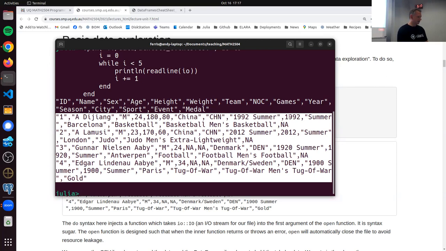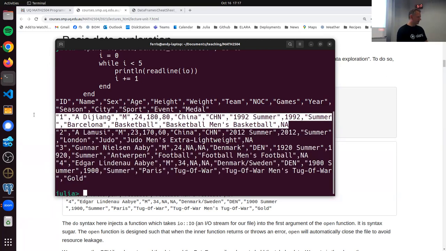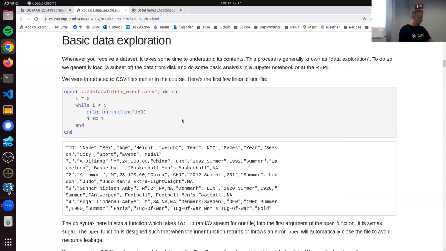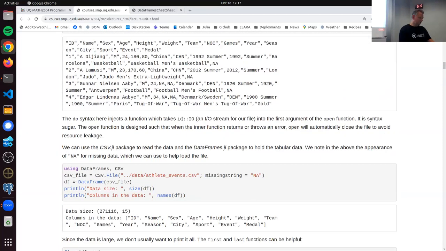Sorry, it's probably not clear. That's a row here. And then there's this thing NA. That means the data's kind of missing, all right? So that's our CSV file data. And that's a very common format. Excel can load it. You can get SQL databases to export to CSV, and then you can load it into data frames and things like this.